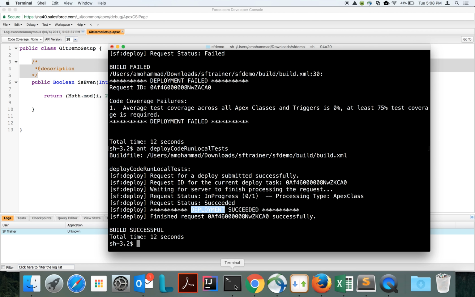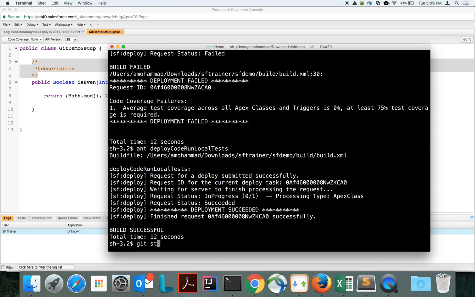Generally, when you push your code back to your development org and you do your testing, then the next step is to commit your local changes to the Git repo. So what I'm going to do is commit these changes to the remote repository.